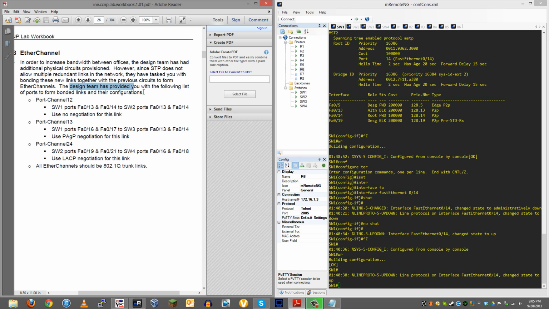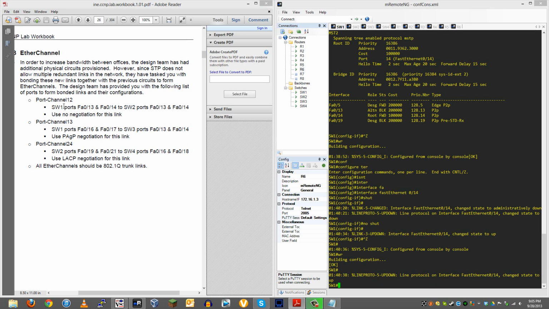The design team has provided you the following list of ports to form bonded links and their configurations. Switch 1 ports 13 and 14 to switch 2 ports 13 and 14. Use no negotiation for this link.